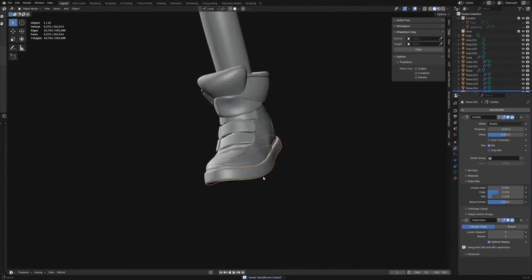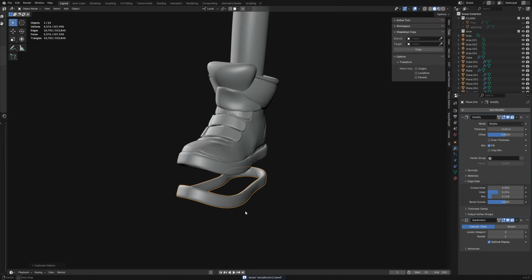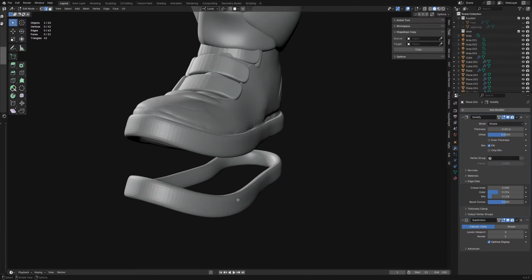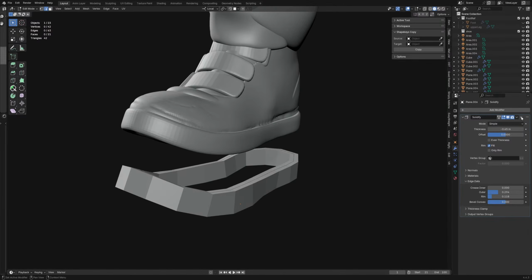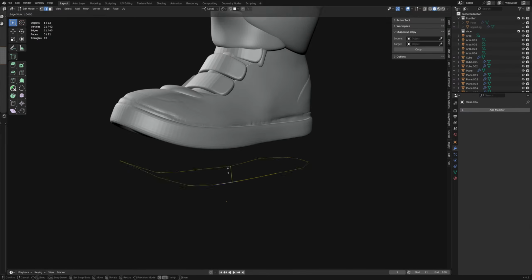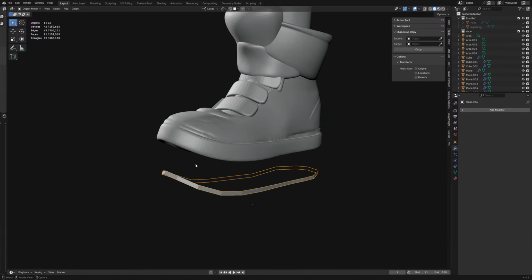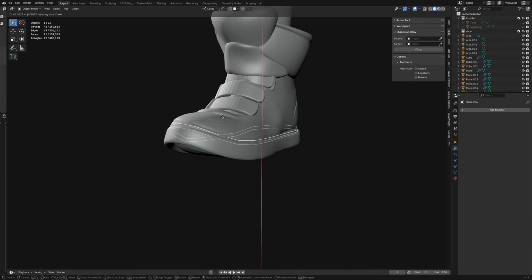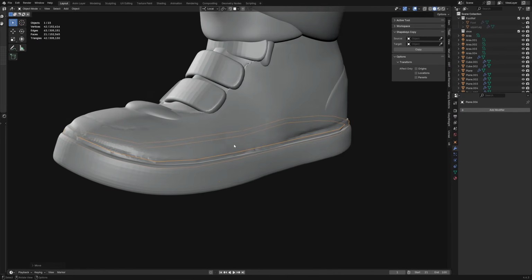I could try making a copy of this. Let's make this a rim.